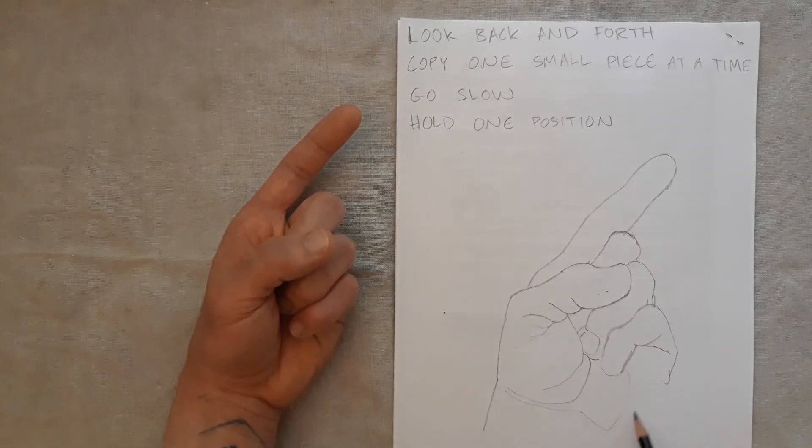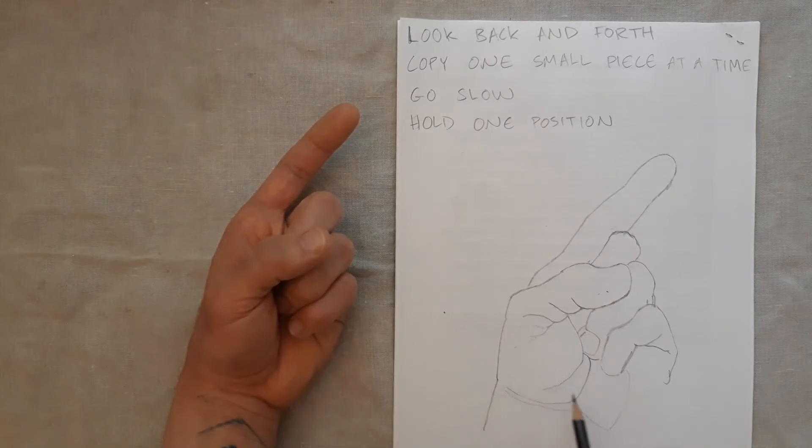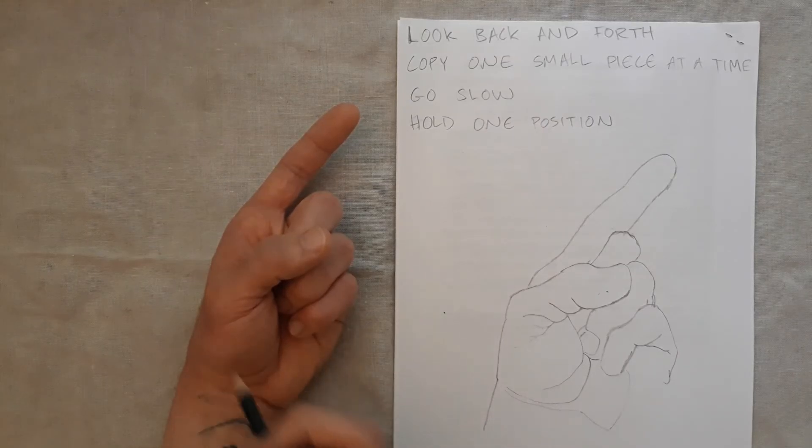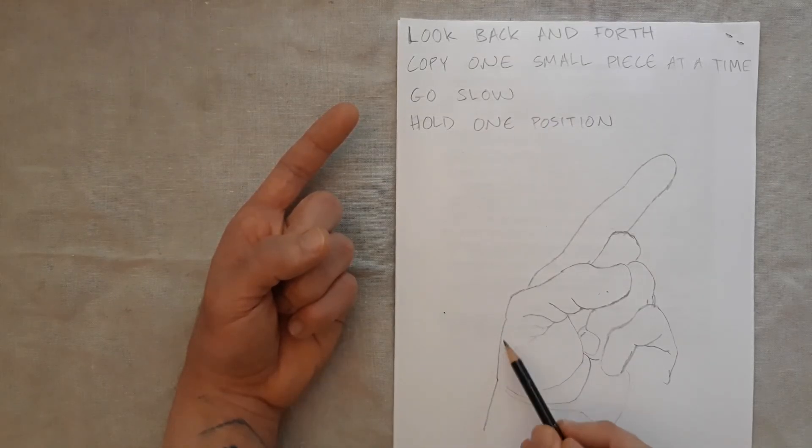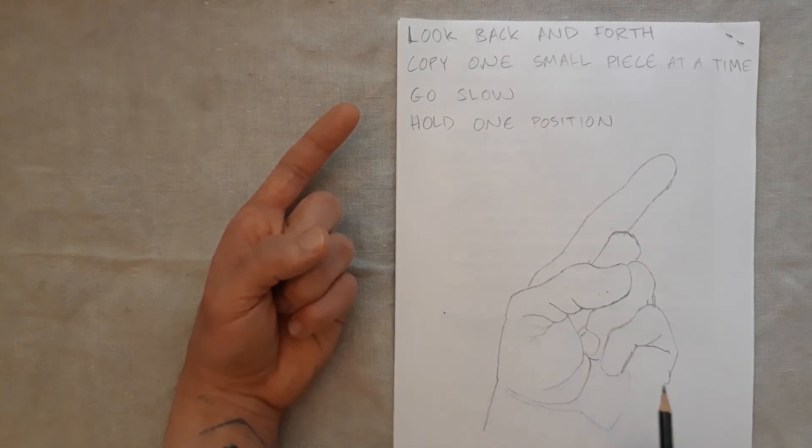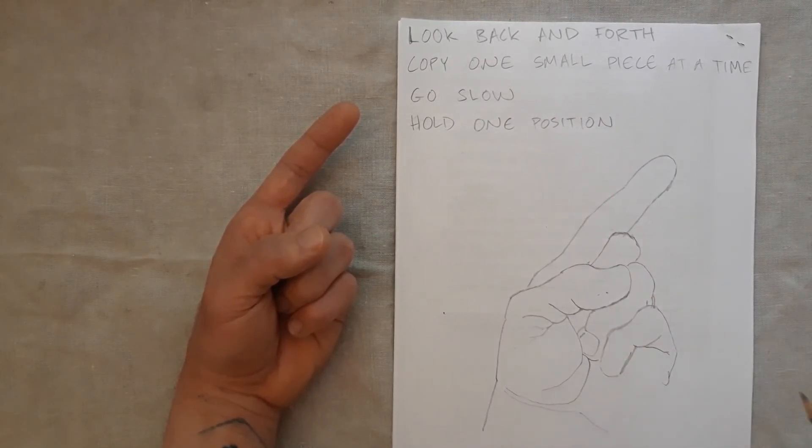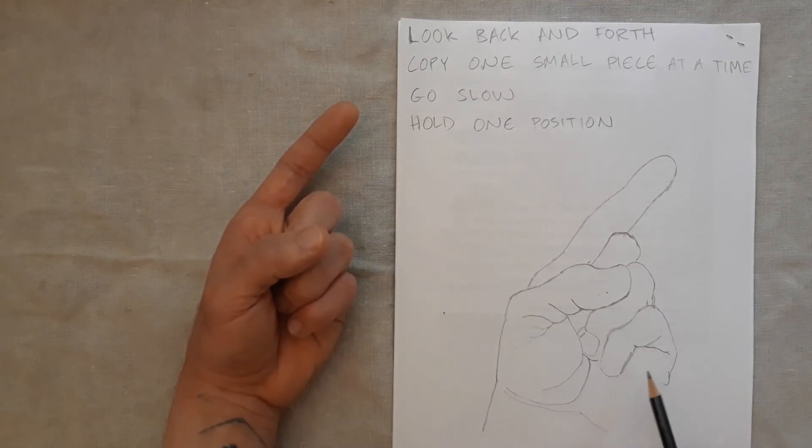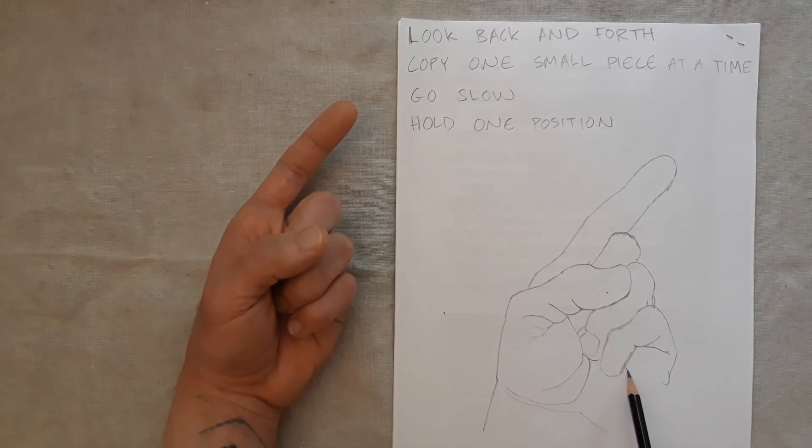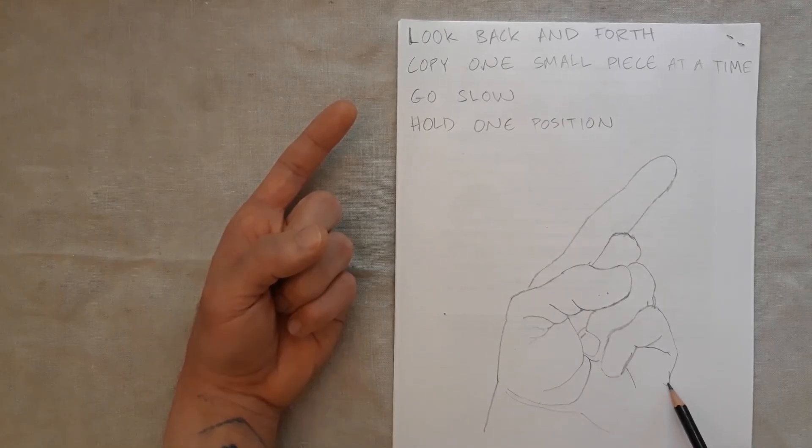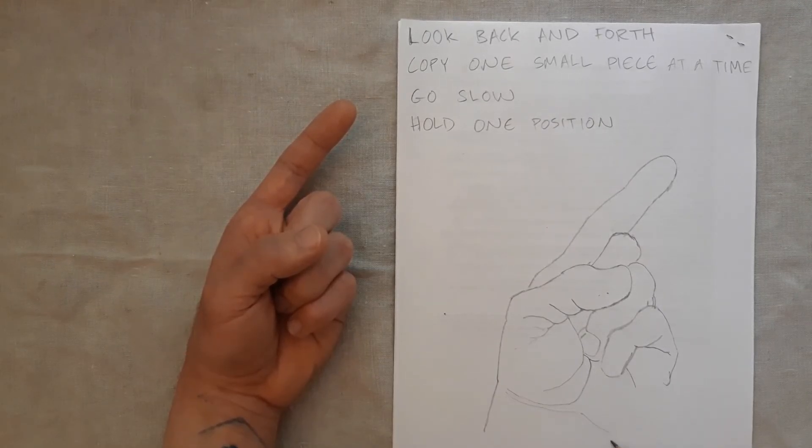When I get over here, it might not meet up with this side of the hand quite right. I think when I first drew this line, this was too narrow. The hand curves out a lot more between here and here. This is a big curve. These were too parallel. So I can see that because I'm looking back and forth between my hand and my drawing. So I know this line is wrong. I think it's about the right size with the other fingers. So now I'm getting to where this hand curves around and meets the other side of the wrist.